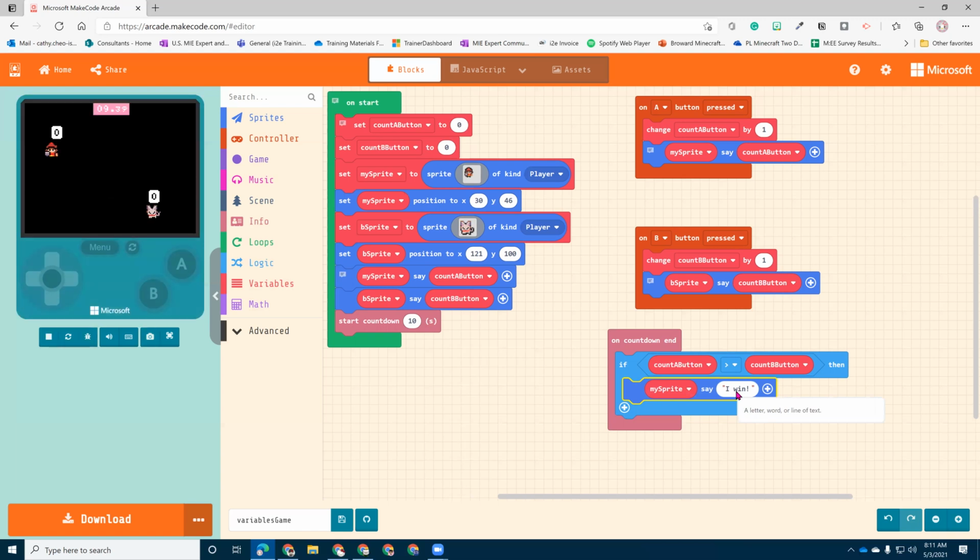So let's test this. Let's make sure that A button has more than B button. We have 10 seconds to figure that out. If A is more than B. Ooh, did yours work? Ten seconds. Oh, look at that, hundreds and hundreds of A presses.